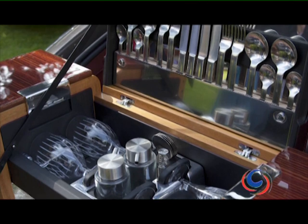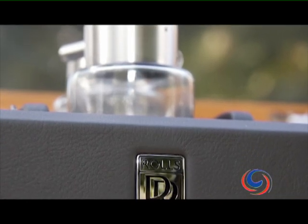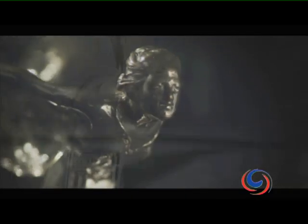To your knowledge, what's the most interesting transformation done to a Rolls-Royce? The most interesting one, for my personal taste, is not really about colours or how many different colours you can put in your car. It's more about the unique features you can put into your car. For example, a picnic basket, which really brings down the essence of Rolls-Royce. Another customer had everything embroidered in gold in his car — be that the umbrella, all the little fixtures, the controls, everything in gold, including the Spirit of Ecstasy. Or you can have your Spirit of Ecstasy illuminated. That's also a very nice feature.